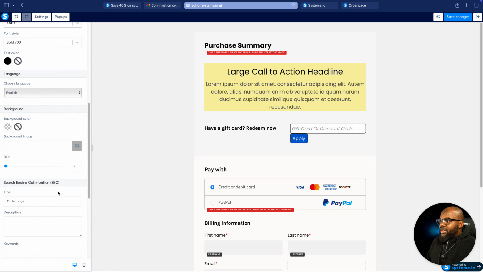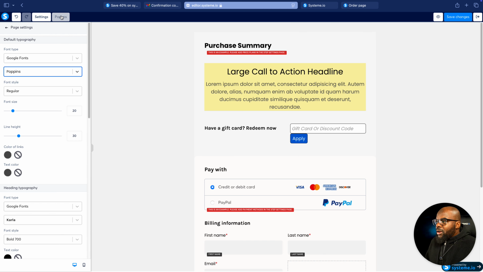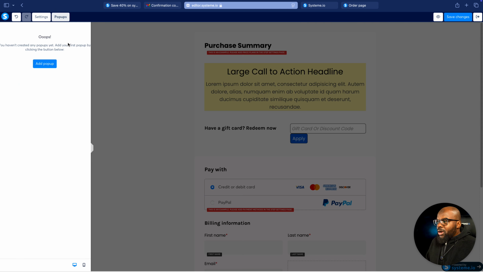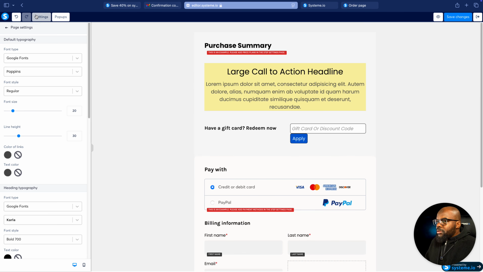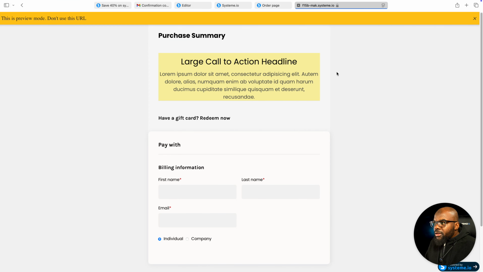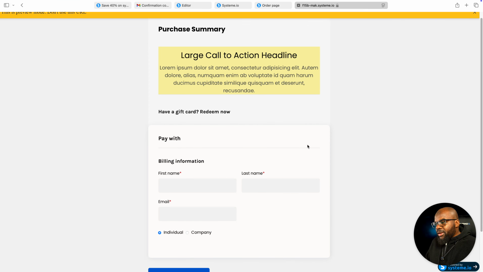Okay, which is fantastic. Right, so now that we have our page settings, we also have options for our pop-ups if you want to add a pop-up. So when someone clicks on something, you get a pop-up on the screen. I mean, it's also up to you if you want to do that. For now, I'm going to click on Save Settings. Okay, so let's go back to my settings here, and then I'm going to exit. All right, so I'm going to stay on the page for now. Let's take a quick look. And there we go. So you can see I've added my background color.